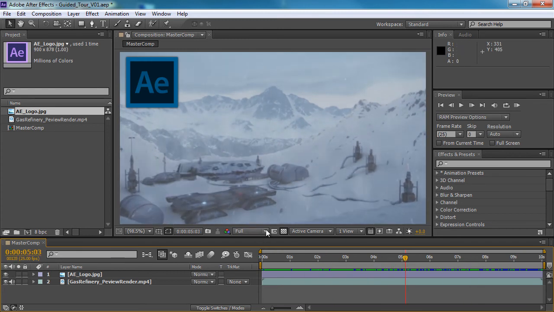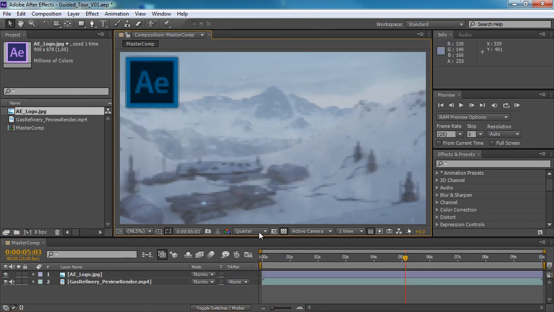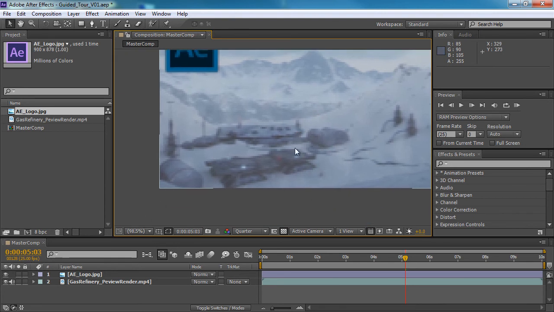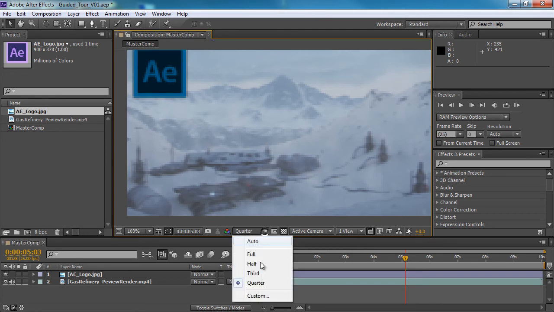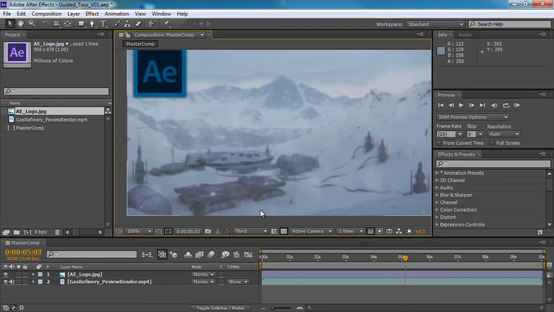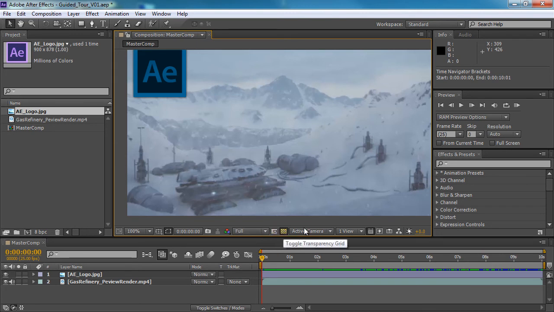What we can do is set a lower resolution in the preview window. That's set to a quarter, and as you can see, it's very difficult for me to see any detail in the piece, but it's ideal for having a look at just movement of assets in a motion graphic sense. A quarter's fine for most animation. Maybe a third is probably a little bit more practical. But certainly use whichever level of quality in the viewer is relative to your resources.